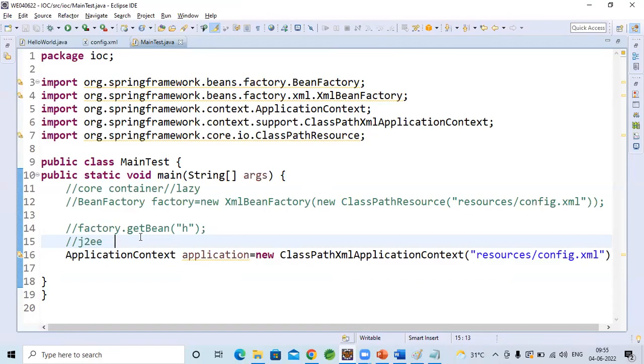In such a case, I have 100 classes for the instantiation and for preparing the application, getting the connections and all. Let's say it is taking 5 seconds. If you use lazy, then at the first user request, as the first user, I came to the application and I need to wait 5-10 seconds for the complete infrastructure preparation. In such a scenario, eager loading is good. At the time of deployment itself, it will make the application ready for all the users. Even the first user no need to worry about his request.